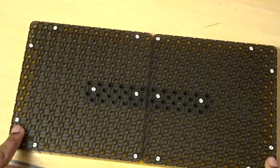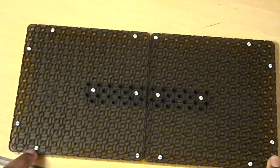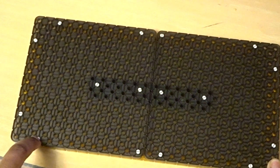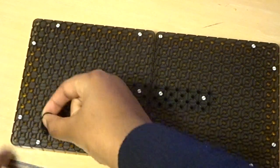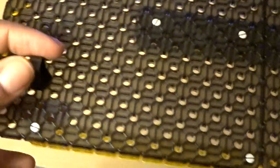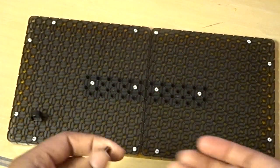So starting with the left side, we're going to count over 3 and then up 3. So you count over 3, is 1, 2, 3. You're right there at the connector pin. But then if you count up from that one, so 1, 2, 3 again, you're going to be in the middle of it. So both of those connector pins, put that in. Notice how there's a lip on that corner connector. Make sure that lip is facing away from you. Okay. Now you should have 2 left.